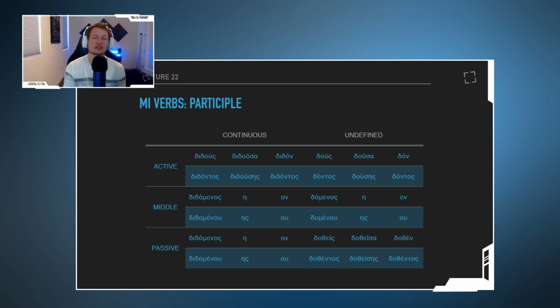It really looks the same. Again, you can tell what you're dealing with. You learn your vocabulary. You learn the tense stems in the present. It's going to help you understand what you're dealing with. You don't have to memorize all the different forms of the mi verbs. Just memorize the 5 governing rules. Memorize the vocabulary. Memorize the stem. Memorize those things, and you're going to be just fine.